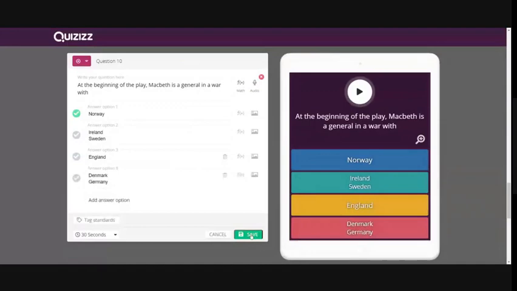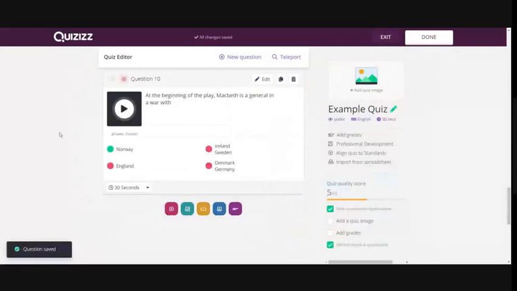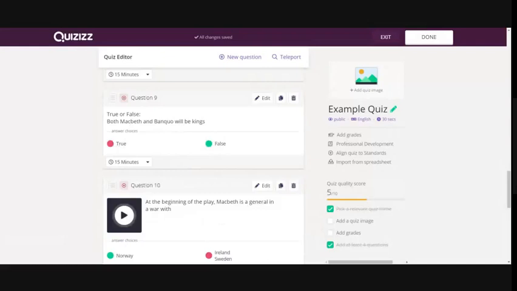Let's say this is something that is going to be an important element for my learners. I can do that with all the questions. I can edit them in any way that I want to. And using that teleport function, you can put together quizzes in absolutely no time. And because you can edit all the questions and you can select which questions you want to use, a lot of other tools allow you to take an entire quiz. But Quizizz's whole mentality, as far as I understand, is they want you to read the question and the answers before just putting everything in there, so that there's more of an element of quality assurance that's happening.